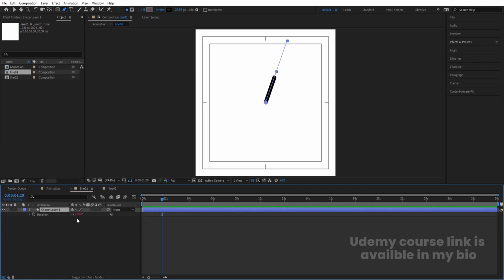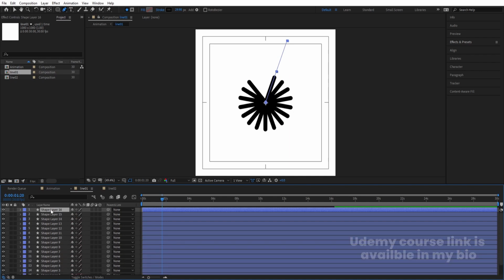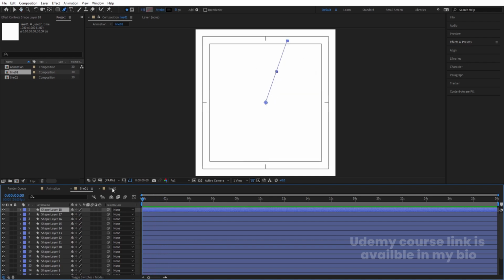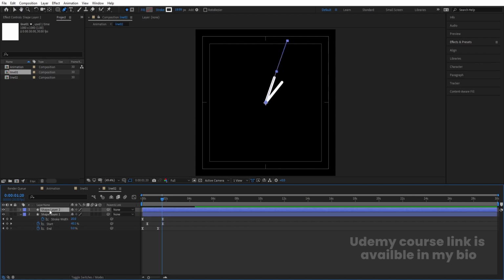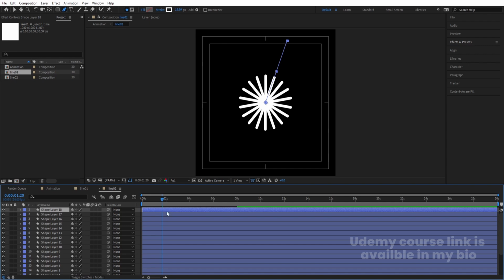Let's adjust it over here, go inside this. Now if you press R over here, as you know that we have applied this expression, so all we need to do is hit Ctrl D until we get this perfect circle of this line. So if you see this now, we will get something like this. Similarly, over here hit Ctrl D several times until we get a complete circle.